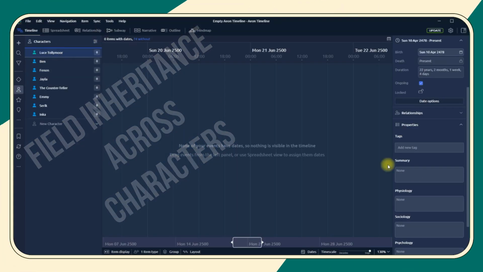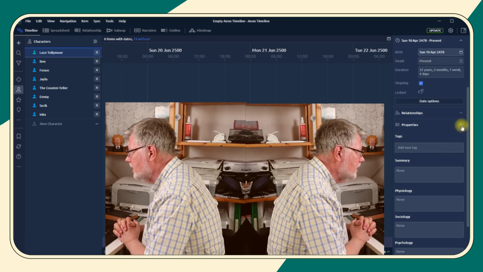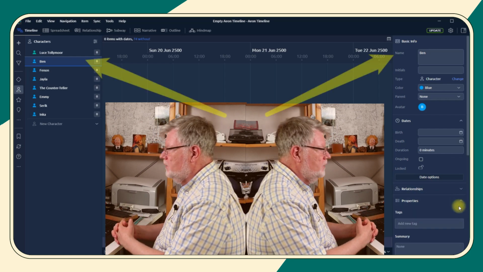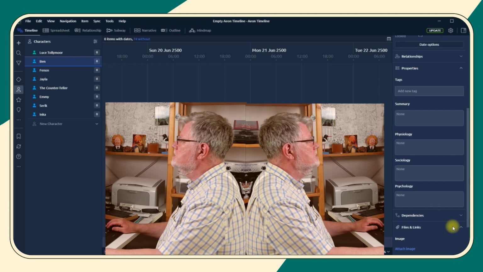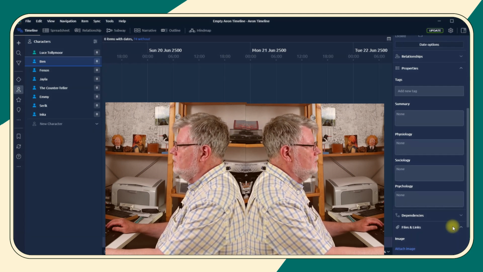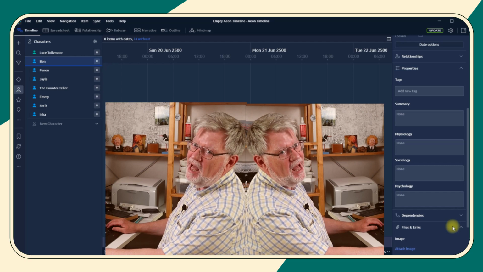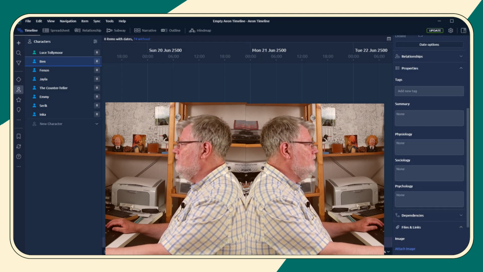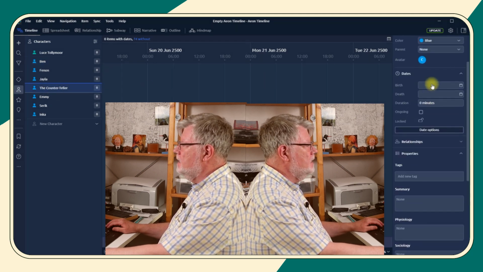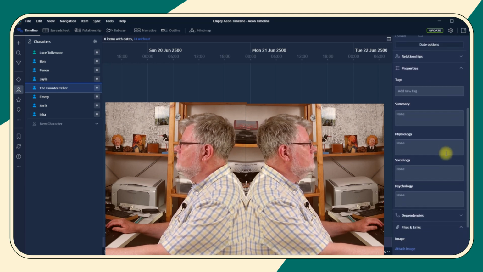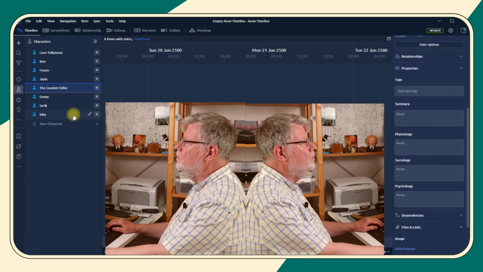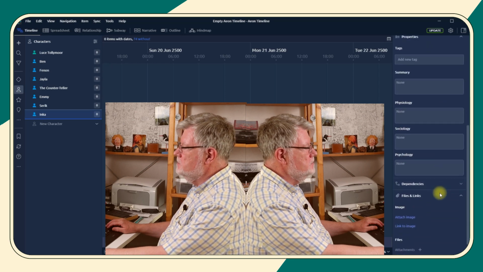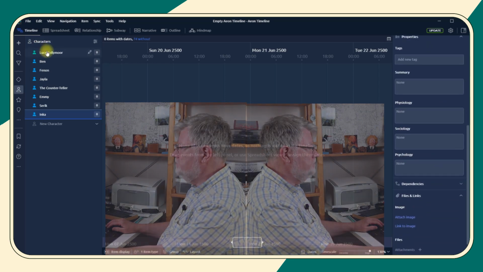Back to the proper business. Just in case you had any doubts, all character cards inherit the same properties. So if I click on Ben here and scroll down, under properties you can see that he has the same 3 Lajos Egri fields as I gave to Luz. Yes, I put them back after screen capturing the chaos of the last chapter. And if I click here, you will see the counter teller and Inca have them as well. All the characters have the same template. You cannot have different templates for different characters, but that's perhaps just as well.